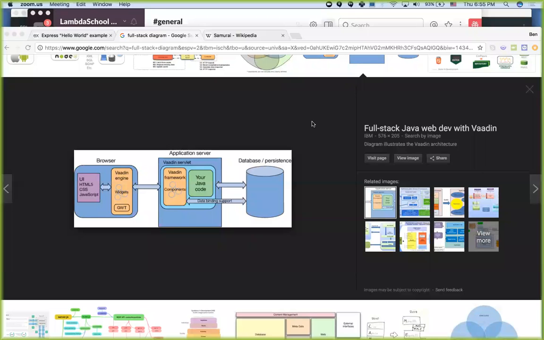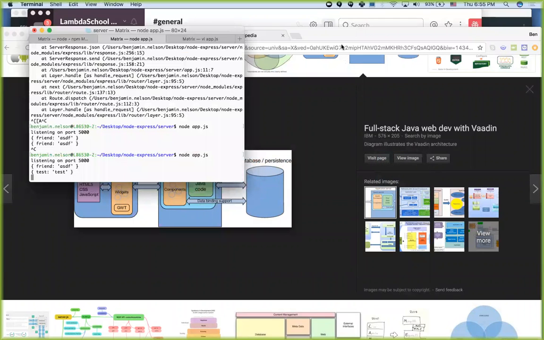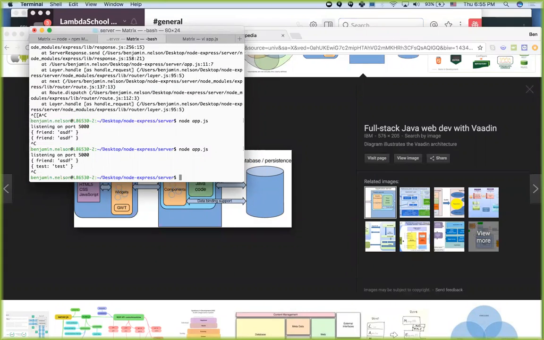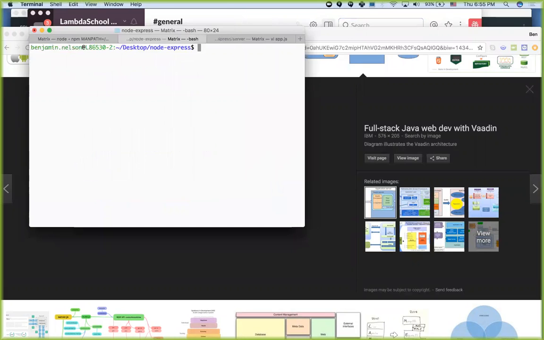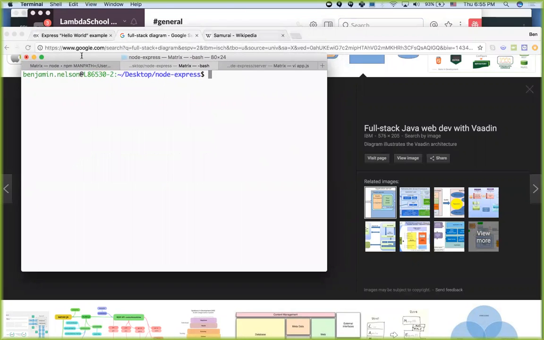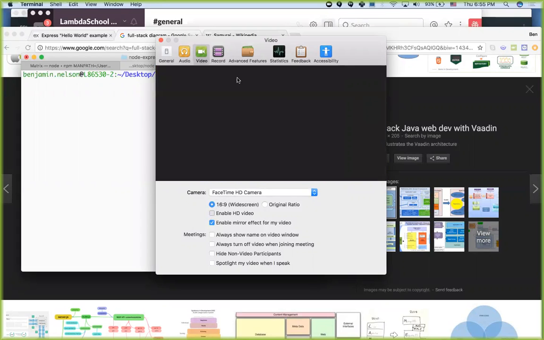So, all right, great. So let's now jump in to some Express stuff. See another question. All right, great. Okay, so I had a little server up that I was playing with earlier. I'm going to go out and nuke it. Okay, zoom in. All right. Actually, you know what? I'm going to make sure that this is doing HD by default. Hey, everyone. Enable HD video. Great.